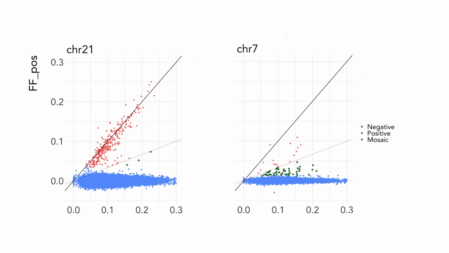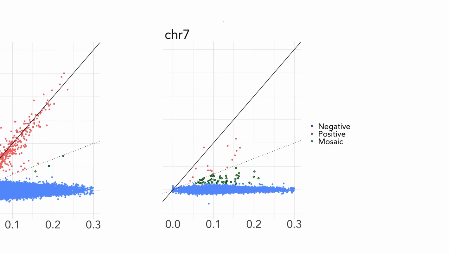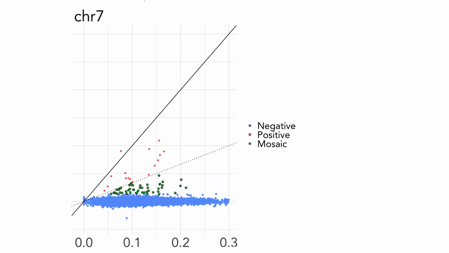To measure the degree of mosaicism for each sample, we computed the ratio of the two independent measurements of fetal fraction, the one from trisomic signals and the other inferred from the autosomes. By examining this ratio, we can tell whether the given aneuploidy is mosaic or partial. Here, we compare the degree of mosaicism profile of chromosome 21 and chromosome 7. About 1.02% of samples positive for chromosome 21 were estimated to be mosaic. In contrast, for chromosome 7, 75.4% of positive samples were estimated to be mosaic.